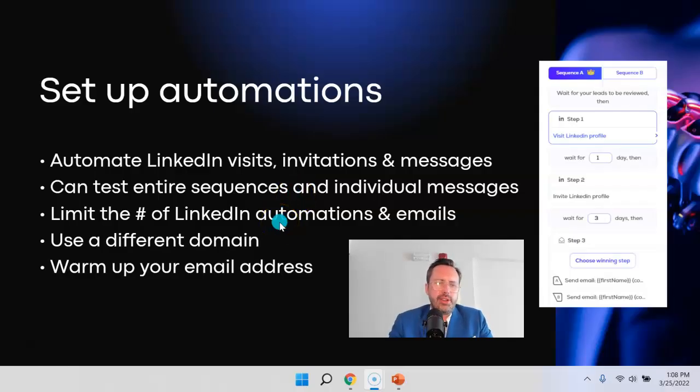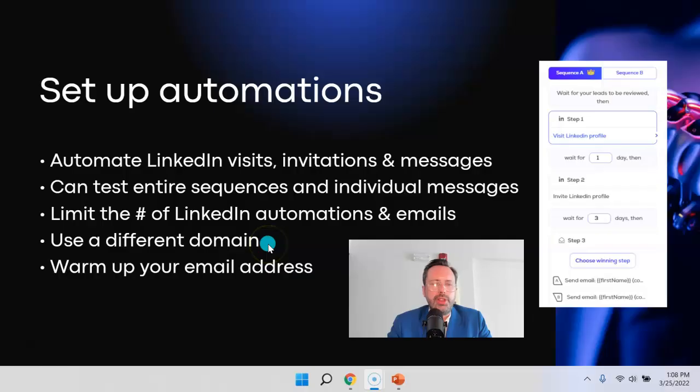Okay, key things to consider. You want to limit the number of LinkedIn automations and emails. So you don't want to come out of the gate sending 500 emails a day and LinkedIn automations. It's not going to bode well. It's not going to be sustainable. So you want to ramp your volume up. You might start with 30 emails a day, go up to 70, and maybe you get to around 100 or 200 emails a day. And if you need more, well, you can set up multiple emails. You can work with SendGrid or whatever, work with your team to have unique IPs and stuff. Some ways around the limitations there.